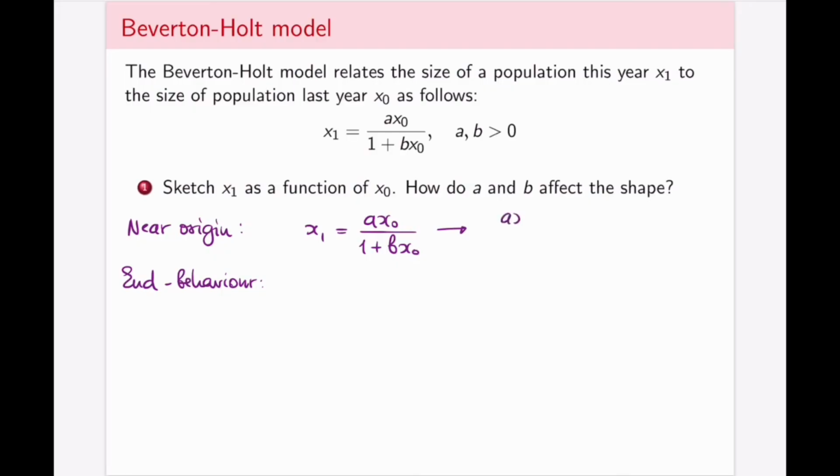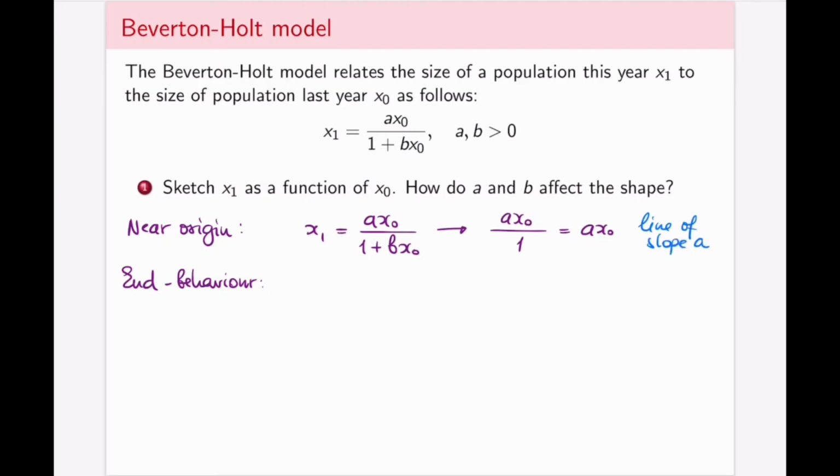On top, I have no choice. I have to keep the only term there is. And on the bottom, remember that my variable is x0. Between these two terms, I am looking for the term with the smaller power of x, which is the constant term. So I'm going to keep the 1 here. So rewriting this slightly, I have ax0. So what I have is a line of slope a.